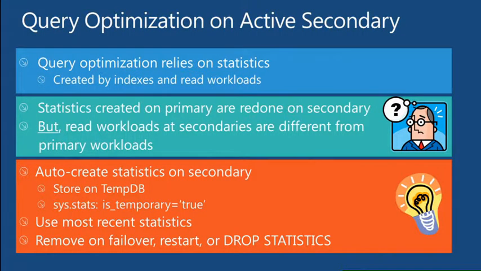So in general, we provide you a lot of information with DMVs about the last transaction LSNs, log sequence numbers, that have been redone in those secondaries. So you can look at which of the secondaries have the most updated information, and you can choose to manually fail over to that one. Does that answer your question? Okay, thank you.